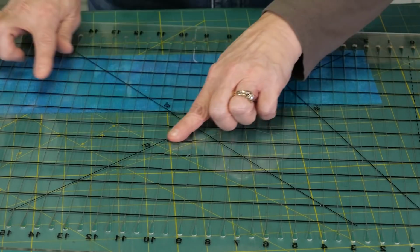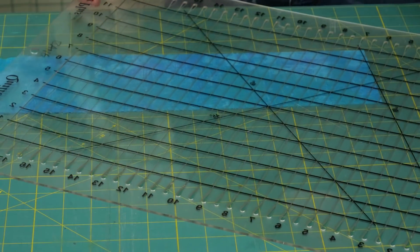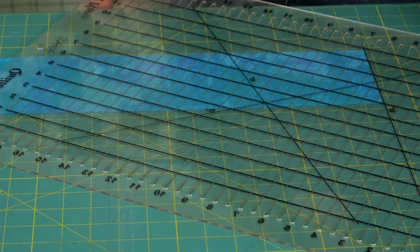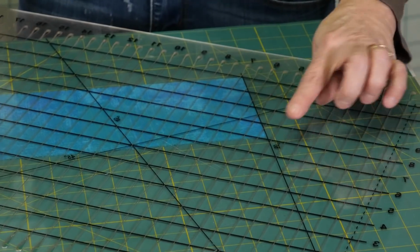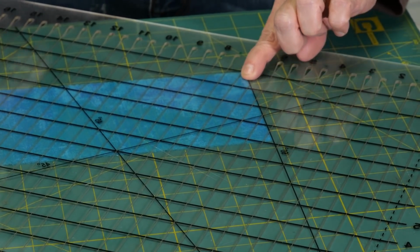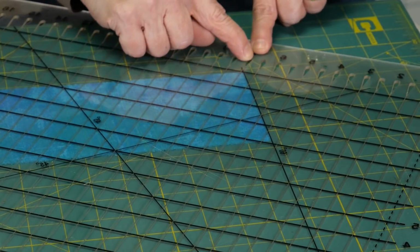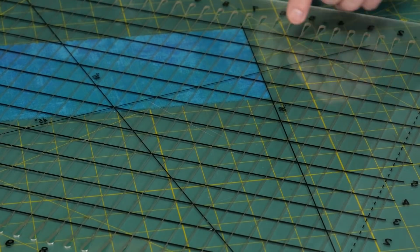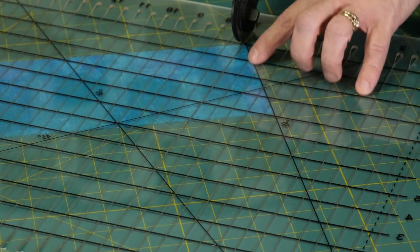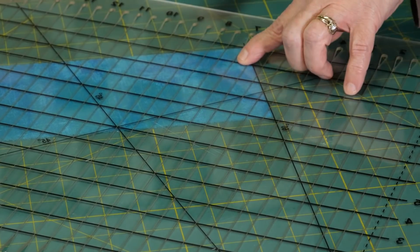Over here I've got 45. So I'm going to take my 60-degree angle and I'm going to bring it over to the edge. So I'm right here on the edge. If you can see that, my 7 is right in there. So I'm just going to come in, and the 7, it just happens to be there. It doesn't really matter. All I'm really doing is starting with my 60-degree angle.